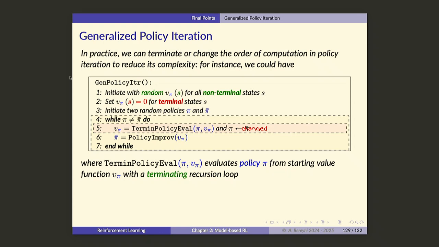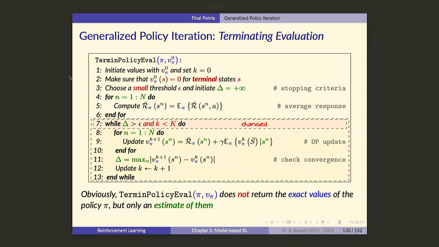And this is what I have written here, the terminated form of policy evaluation, right? So the terminated form of the policy evaluation is exactly like what we had before. This is the policy evaluation, exact same thing. The only difference is in line 7. In line 7, you don't wait till your algorithm converges, like the new value is exactly the same as the previous value. If it happens soon, well, we're going to take it. If not, we are going to just do it for a maximum number of iterations, right?